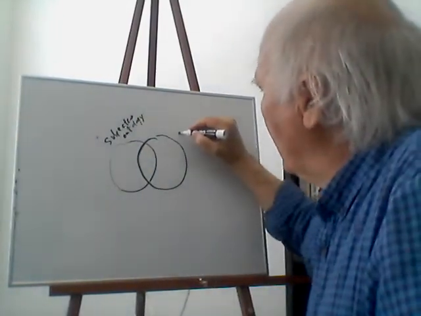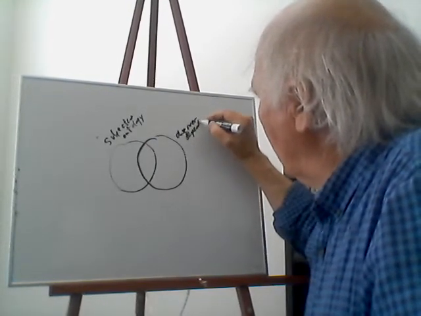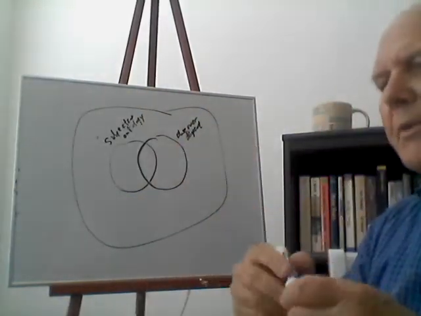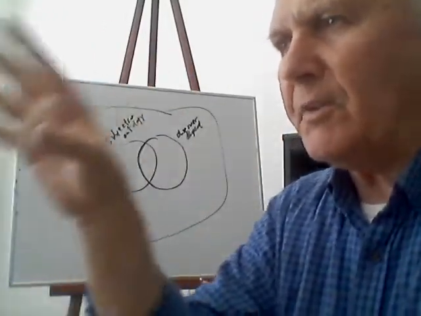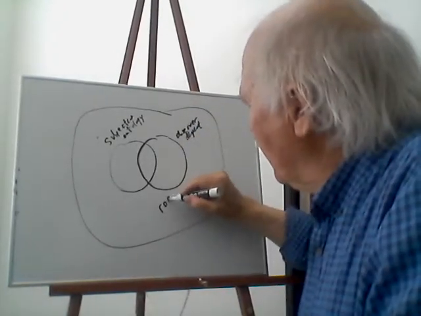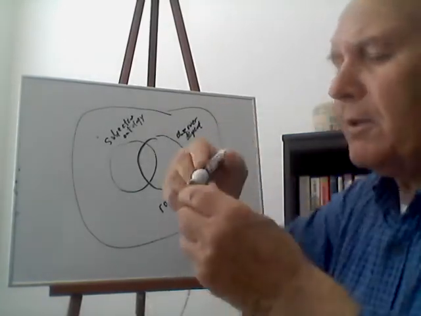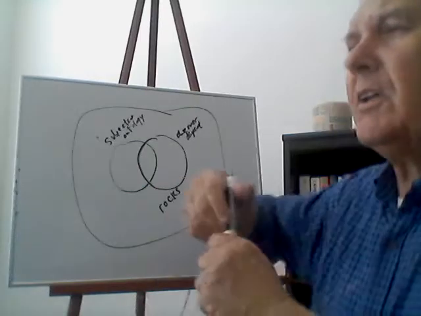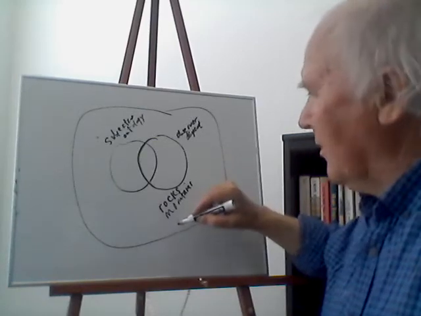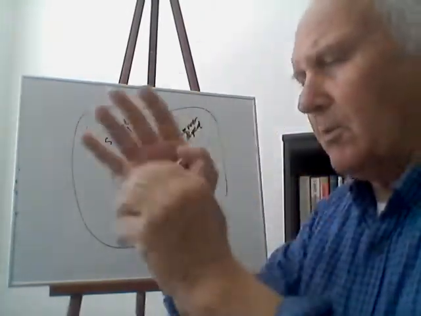And over here are things that are observer independent. Let me give you some examples. Something that's observer independent exists whether anybody is observing it or not. So, for example, rocks will be here. Rocks are here because they're not observer dependent. Rocks exist independently of anyone looking at them. Same thing for mountains and water. All these things exist whether anyone is looking at them or not.